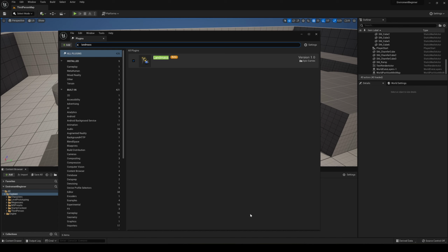All right, when you have restarted the editor and you have those two plugins enabled, you can just check if they have the tick on. And now what we need to do is get some Quixel Megascans assets. So what we're going to do is go into Window and Quixel Bridge. Because we're using Unreal Engine 5, it now has this really cool feature where the Quixel library is integrated into the engine, so we can get lots of free assets from it.